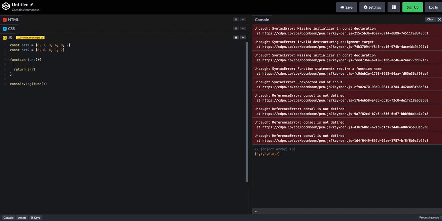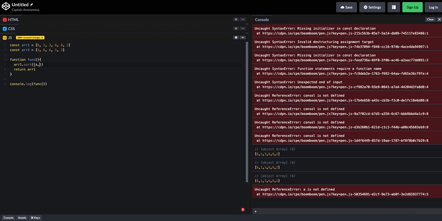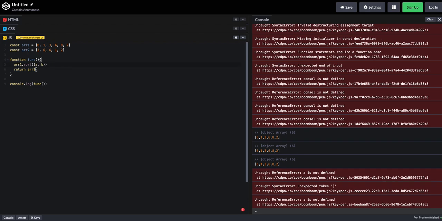So first thing we need to do is sort both of these. So we're going to say array1.sort, and to get these working in correct numerical order, we need these two parameters, the arrow function, and then we say a minus b.